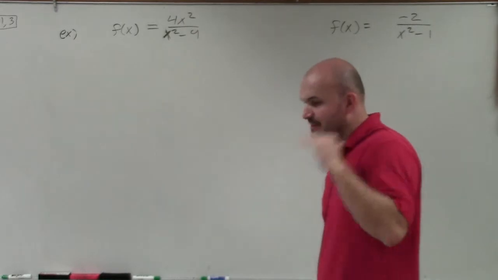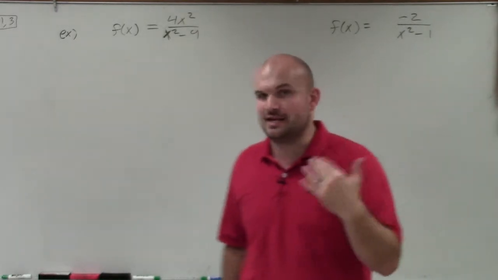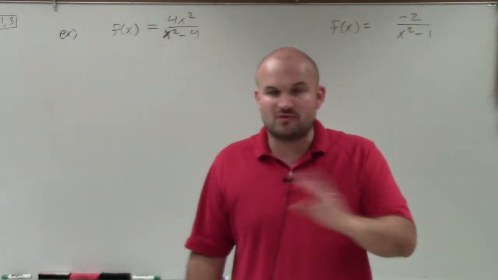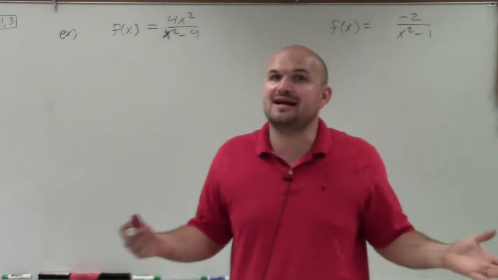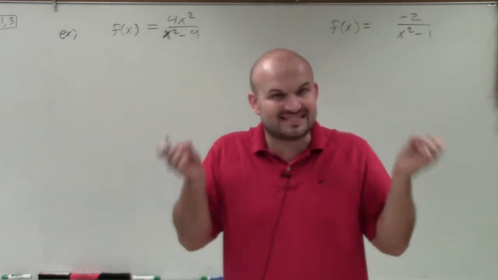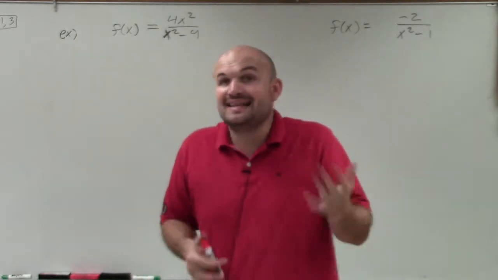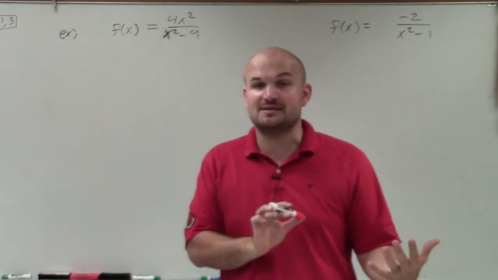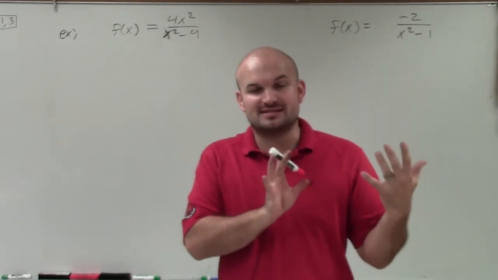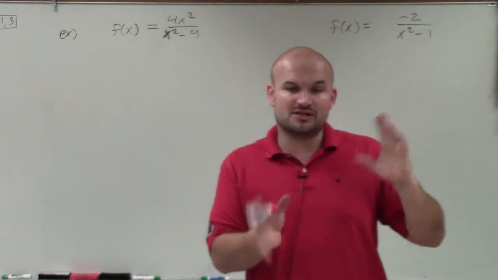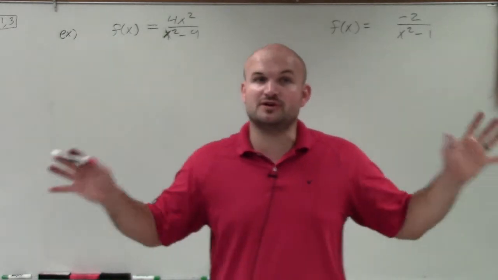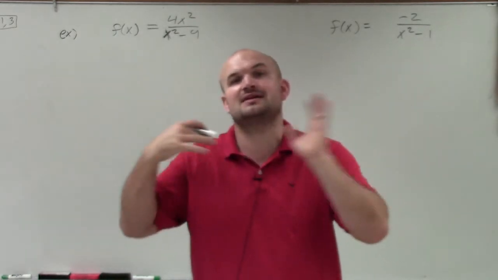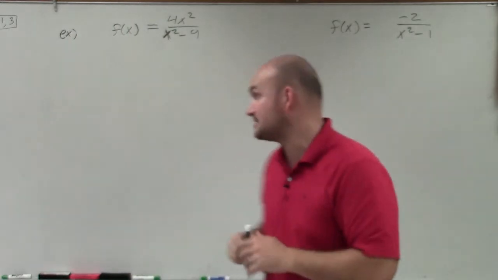Our 7-step process is what we want to follow, because there are so many characteristics of a rational function. Just randomly choosing a table is not going to benefit you, because you want to be exact on what values you're using. What's nice about symmetry is that instead of finding points all over, you can just find the points on one side and then use symmetry to find the other points.